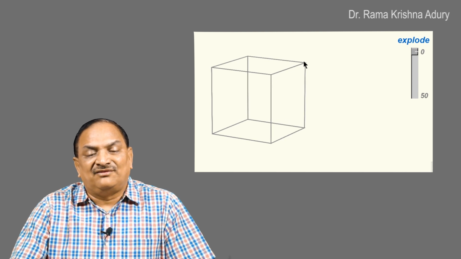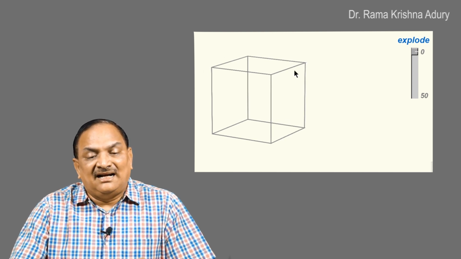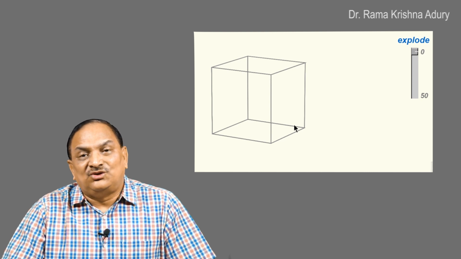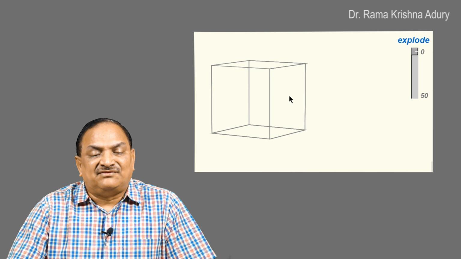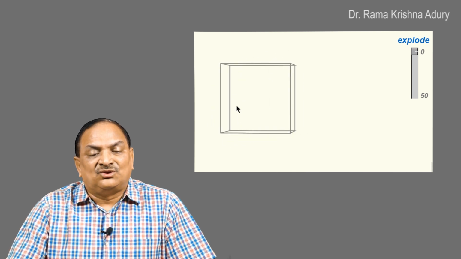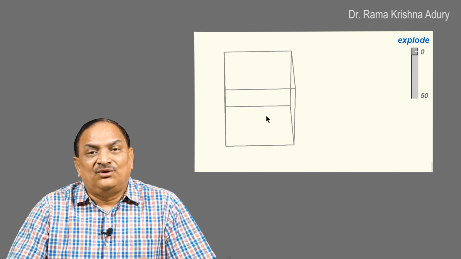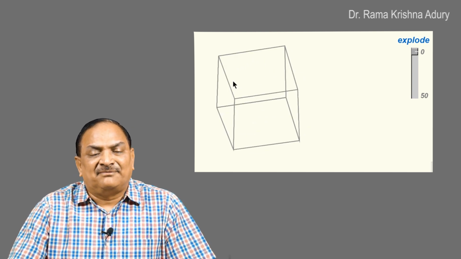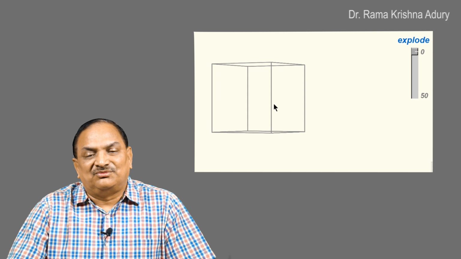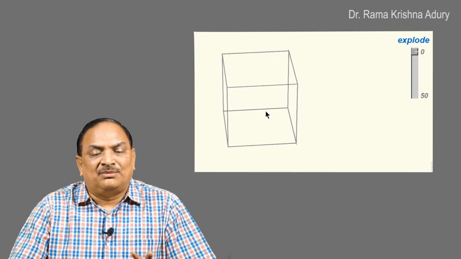When I make it transparent, you can understand this is how a cube looks. All the corners, 8 of them. The line segments which form this cube, the edges, about 12 of them, and there are 6 faces. So how do you apply Euler's formula here? 8 plus 6 minus 12 is 2. It's all the time 2. This is about a cube.